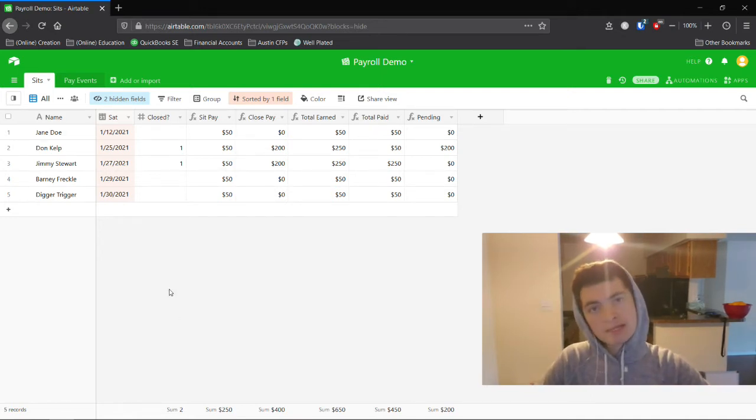I don't put them in here if they've just set an appointment with me and they haven't sat yet, because that's not worth any money, at least in the way that we get paid at Ion Solar. So I only put them in here if they've sat. And then if they actually go solar, then I get a close bonus as well. And so that's taken into account here as well.